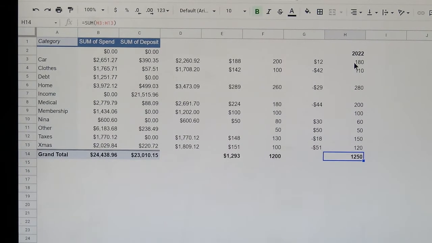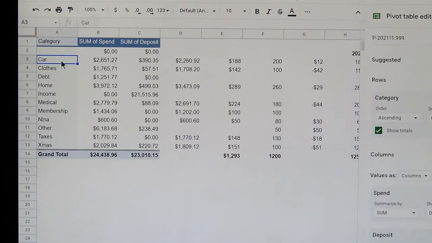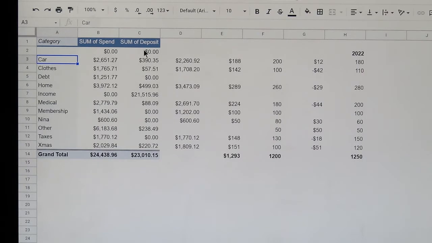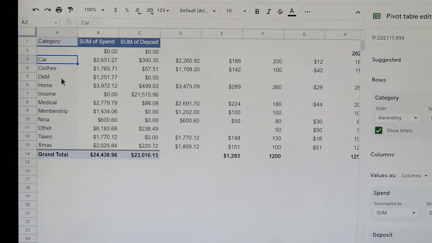And then for 2022, these are the funds that we're going to put for every sinking fund that we have. Now, obviously, everyone's sinking fund is based on their own needs. I have the most important ones that I know we spend money on. So my sinking funds include a separate account for the car, and that's car maintenance. Anything that has to do with the vehicle, with fixing the car. Both cars. So this is for me and my husband, car and my motorcycle. The clothing is all the clothes for me, my husband, and Bela.